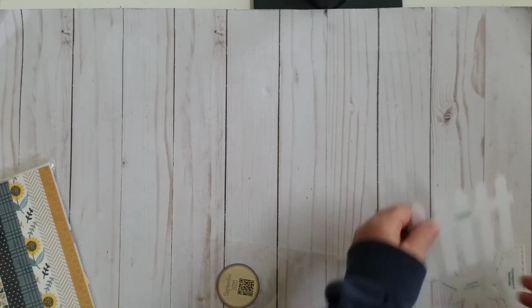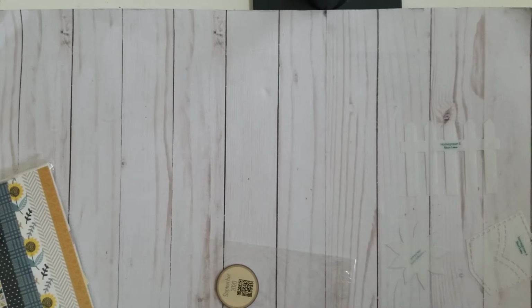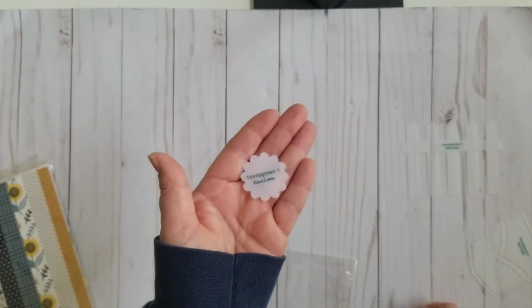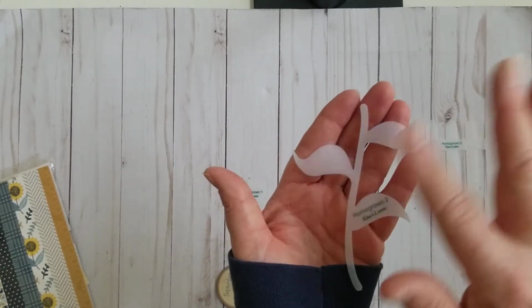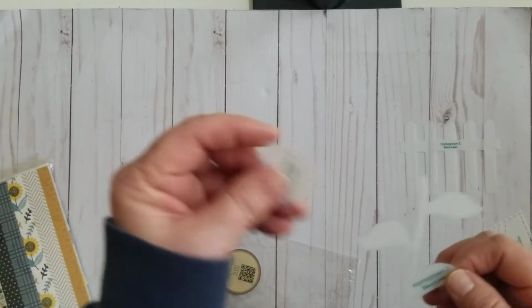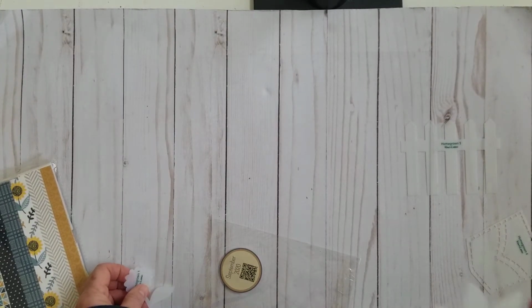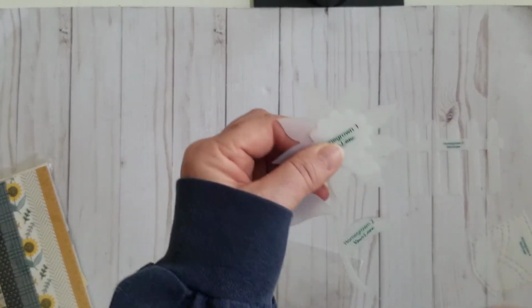So I'm going to show you the templates that are included in this set, because they're really some of my favorite ones. I'm going to hold them up and show you. The set was called Homegrown, and this is the first template. It's the inside of the flower, the sunflower. The second template was the stem with the leaves that goes with the center of the sunflower. That's 1 and 2. The next template was number 3 of Homegrown, which is the flower, and you just keep layering and layering. But I'm going to show you that in my page.